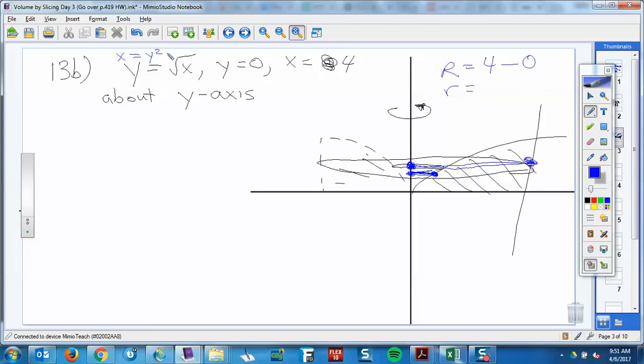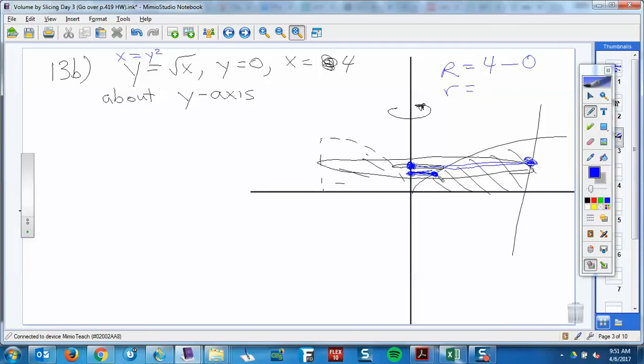Or maybe you just remember that anytime you have horizontal strips, it's got to be what? It's got to be x equals, right? Anytime it's horizontal strips, it's got to be x equals. Anytime it's vertical strips, it's got to be y equals, which is our normal way to do it. So that's a way to remember it too. Okay, just memorize horizontal strips always have to be x equals.